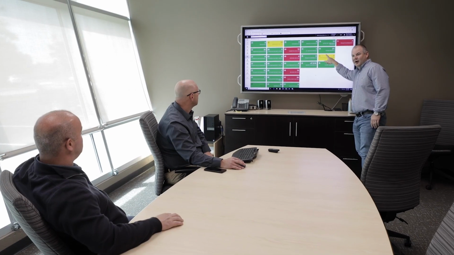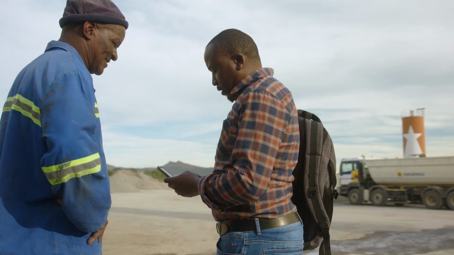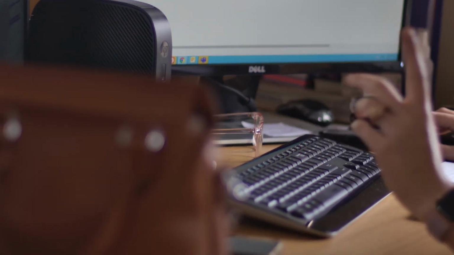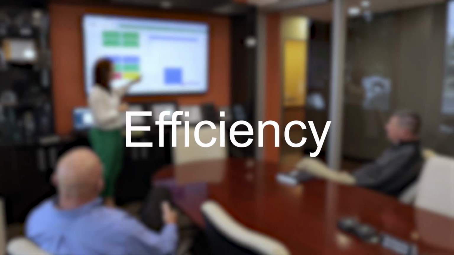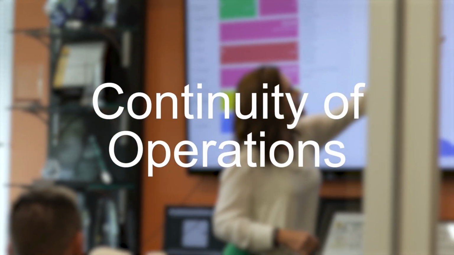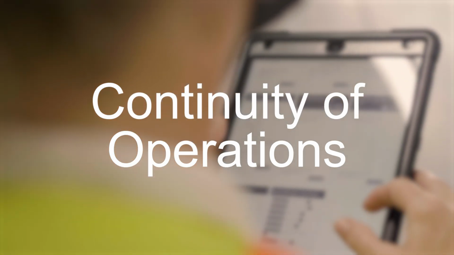Acumatica Construction Edition provides the best business management solution for digitally resilient companies. Built for mobile and telenetwork scenarios and easily integrated with the collaboration tools of your choice, Acumatica delivers flexibility, efficiency, and continuity of operations to growing small and mid-market businesses in the construction industry.